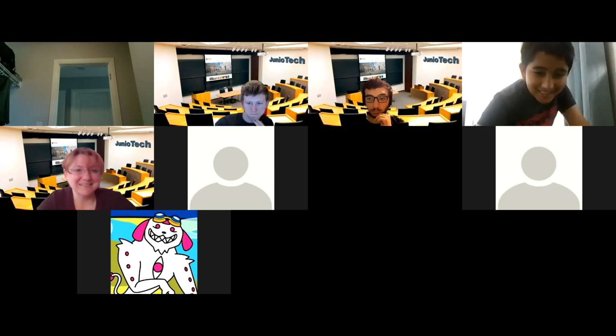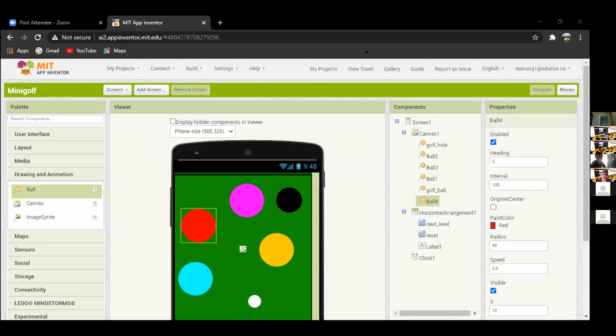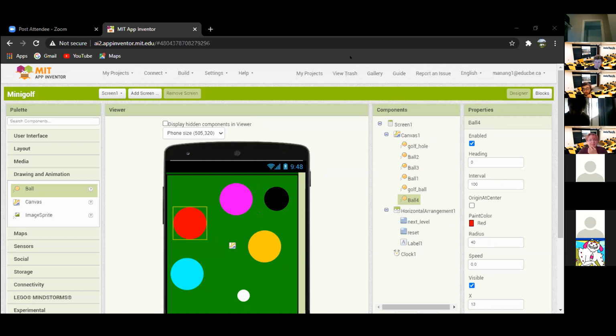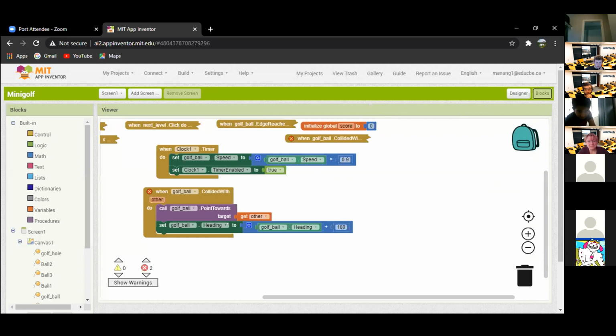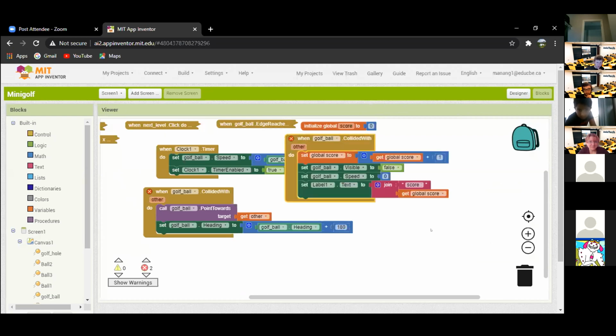Okay, I will. Let me just remove, wait, 1 minute. Go to blocks. Here's my code. Okay, so you have 2 of them. Can you open up this other one that has a little X?